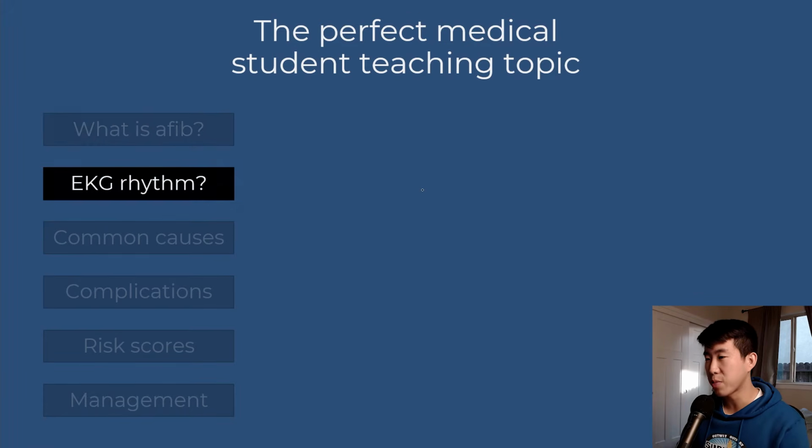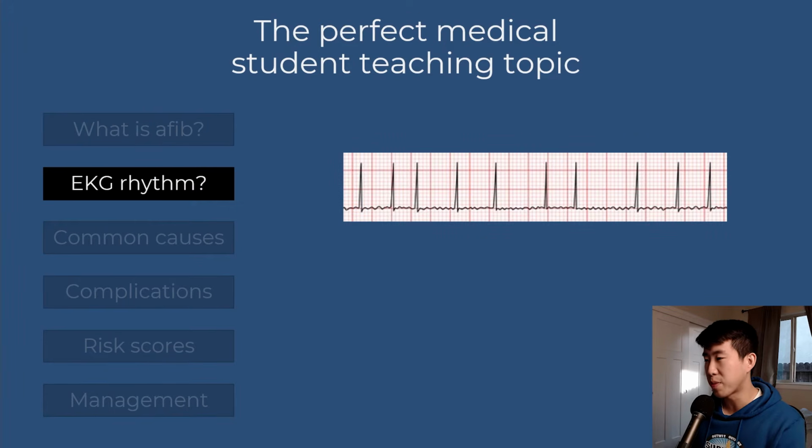Medical students should also be able to identify the EKG rhythm. And I usually show them a picture or draw it out for them, showing them the fibrillating baseline with no clear P waves and then the irregular rhythm, which is something that they should know to say when they're doing their physical exam presentation.